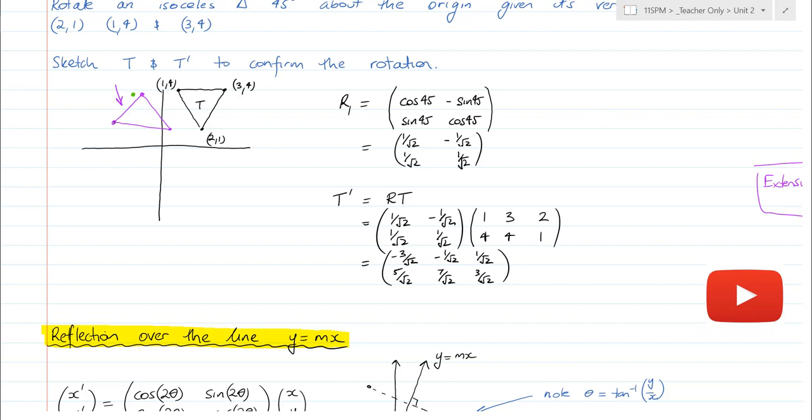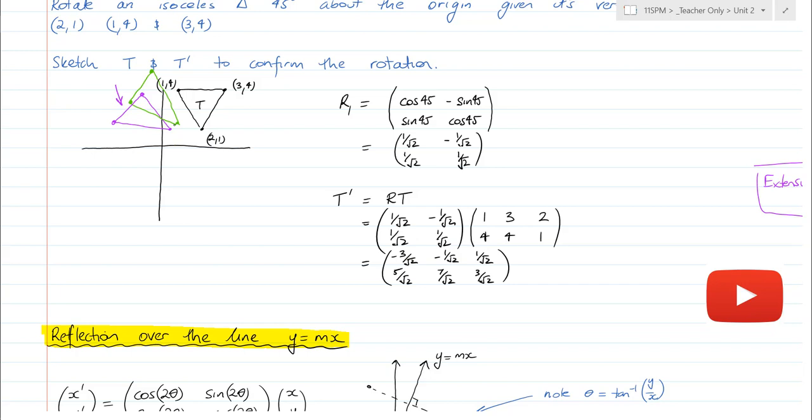And then 7 on root 2, so that should actually be a bit lower. 7 on root 2, how many root 2s in 7? About 5. So it's about here, 4.9. There we go. And then 1 on root 2 is 0.7, and 3 on root 2 is about 2.1 again. So 0.7, 2.1 is about here, and that's my rotated shape. That's a right angle, it's just my poor drawing. Okay, if we get into Desmos, or if you use your graphic calculator to draw that, you'll see it's an exact 45-degree rotation, which I could muck around with now, but hopefully you will believe me.